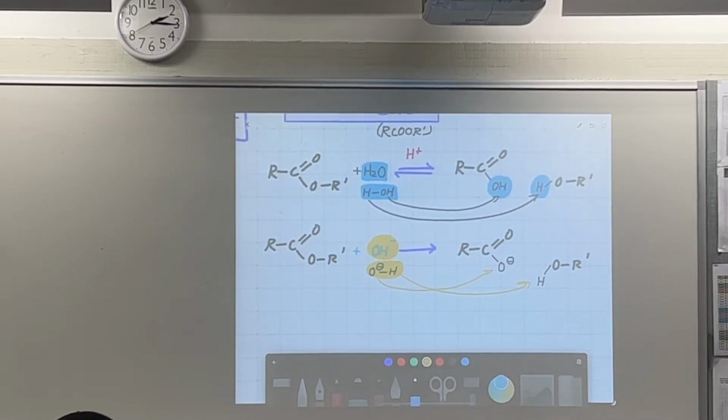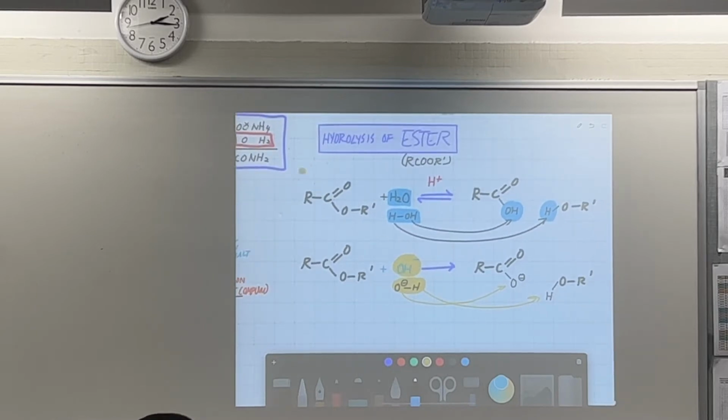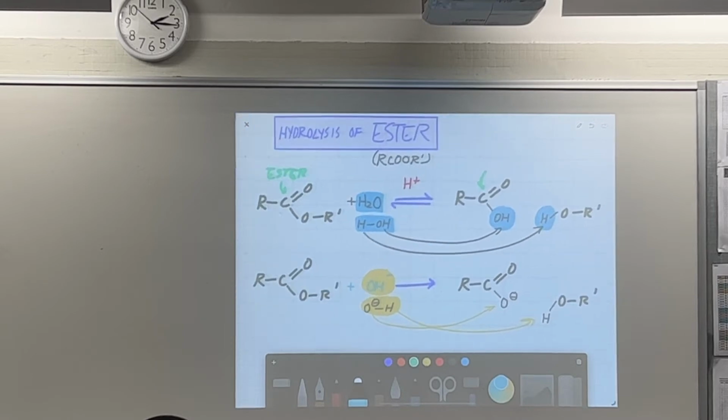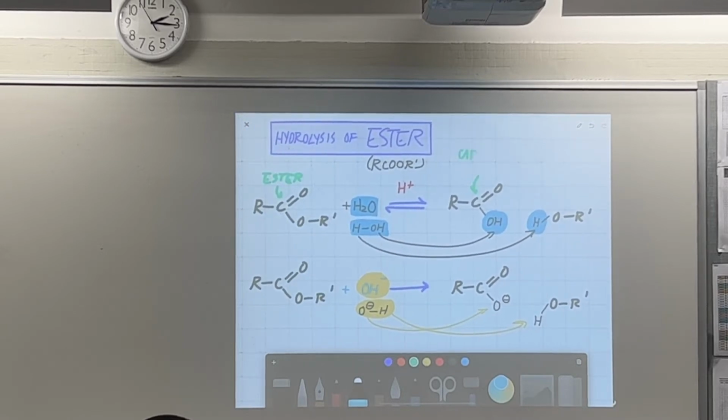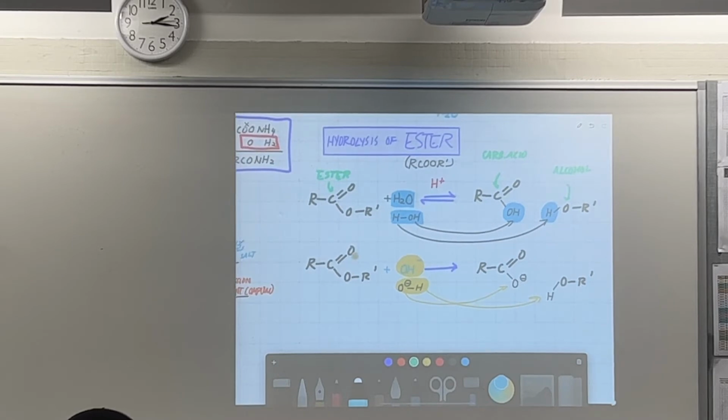Right, so what's the difference in the product? For the first one, an ester will be converted into, what do you call the product? If this is an ester, what is this? Carboxylic acid. What about this? An alcohol. Maybe it's just written in the reverse direction that makes you unable to identify it. But this is actually ROH. You can turn it around and it will look a bit more familiar, right? ROH.